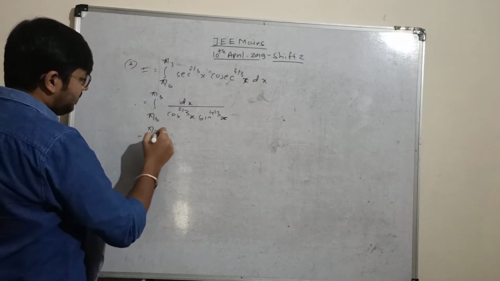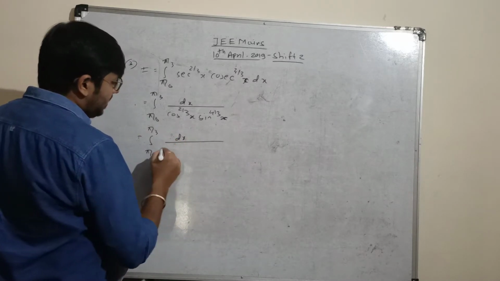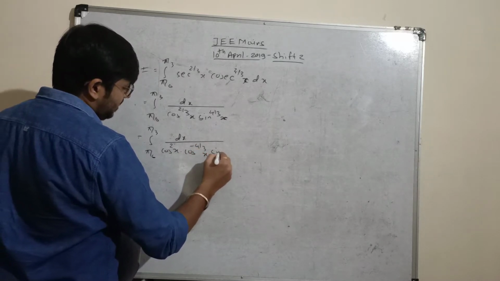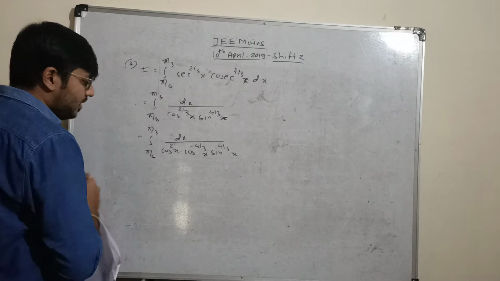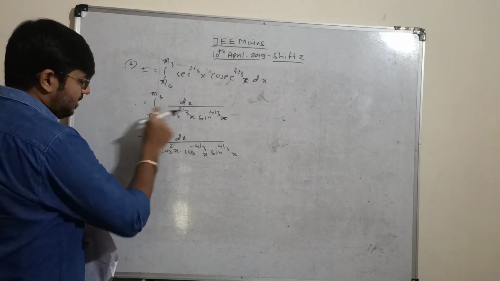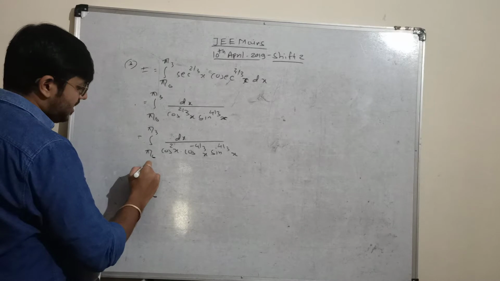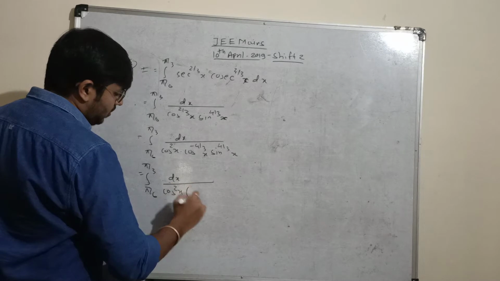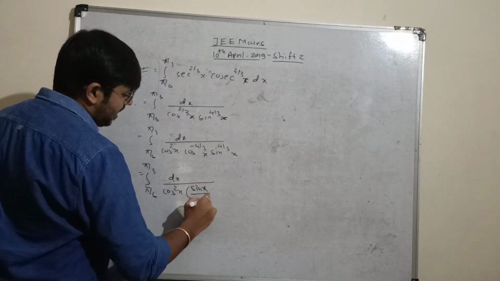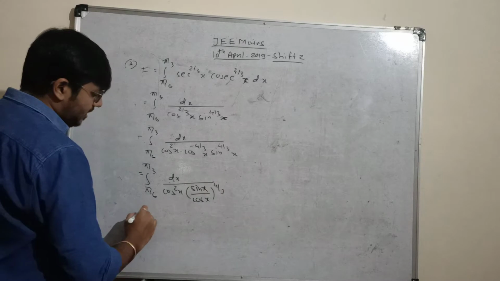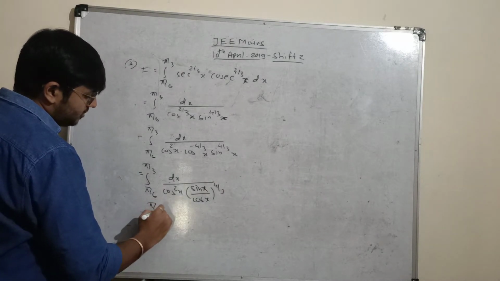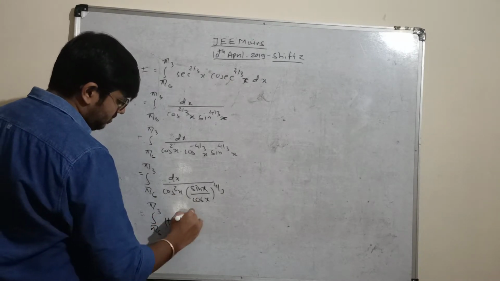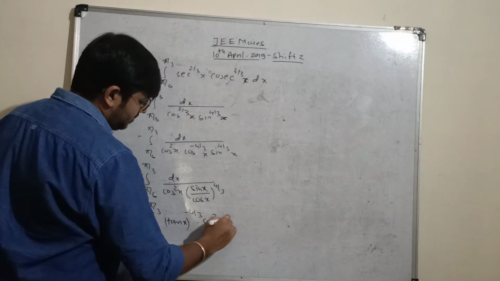Now I can convert cos raised to 2 by 3 as cos square x with cos raised to minus 4 by 3x, keeping sine raised to 4 by 3x as it is. So we just check 2 minus 4 by 3, that is again 2 by 3. So it's pi by 6 to pi by 3, dx upon cos square x, it's sin x by cos x raised to 4 by 3. So pi by 6 to pi by 3, sin by cos, that is tan. So it will be tan x raised to minus 4 by 3 into sec square x dx.